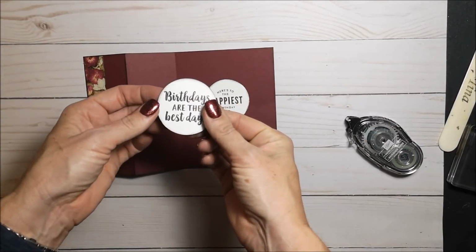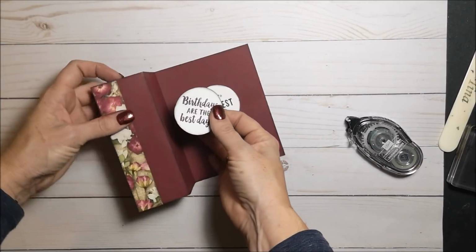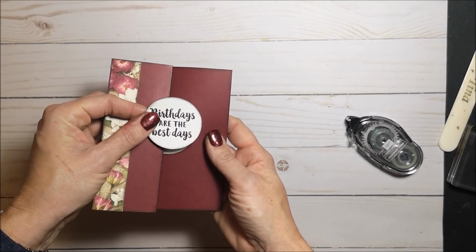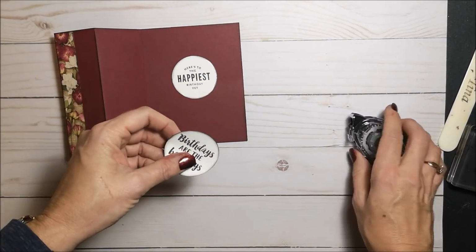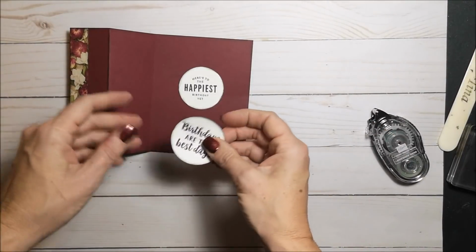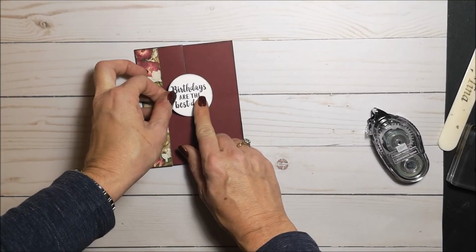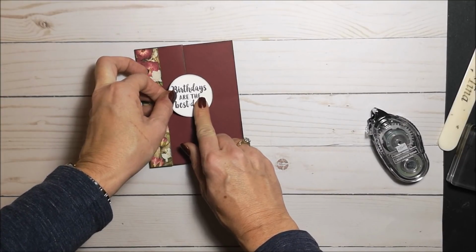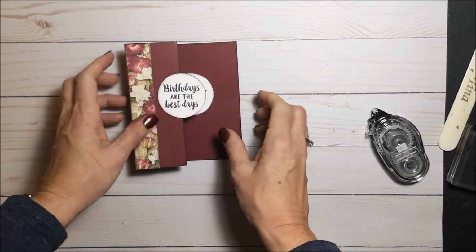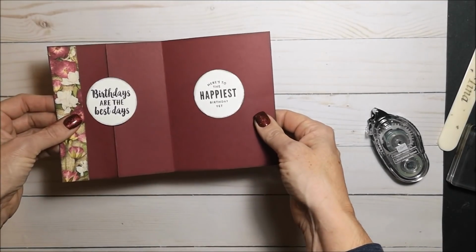And then this piece that's going to go on the outside, I'm only going to put adhesive behind half of this, because if I put adhesive behind the whole piece, when you close it, guess what? It's going to stick. So I'm only going to put adhesive on half of it. And then what I'm going to do is close the flap, and then I'm just lining up those two circles just like that, and then pushing down, and then they are lined up perfectly.